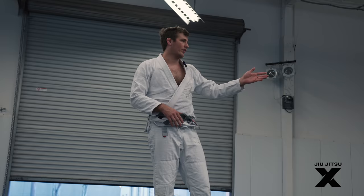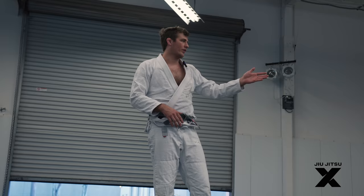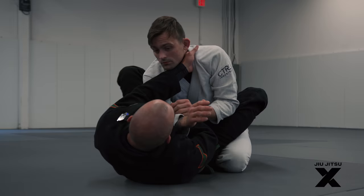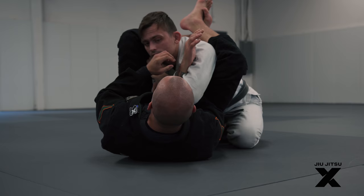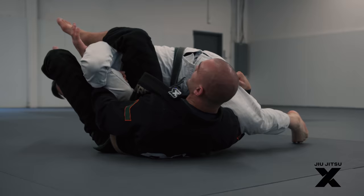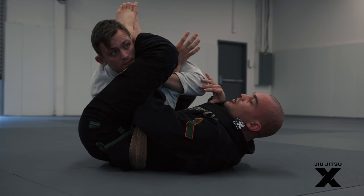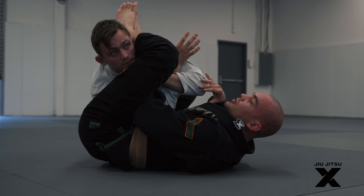We're not going to spend more time on that, but Connor had a question about another position. Connor, could you demonstrate it with Andres for us? So this is from your perspective as the finisher? As I get in the armbar from closed guard, however I set it up, I sometimes have a problem when they do the block with a rear naked choke grip. I know I can switch and bring them over to the side, or I can invert and bring them to the other side, but I'd preferably have a nice option from this situation. So your left arm is going in and you're reaching with that arm. Exactly.